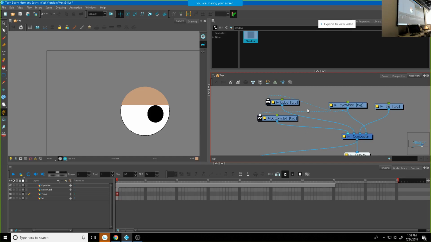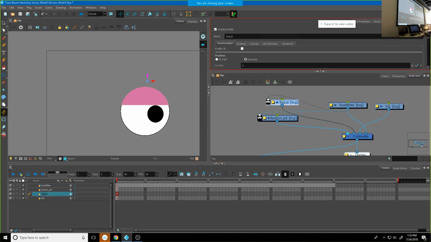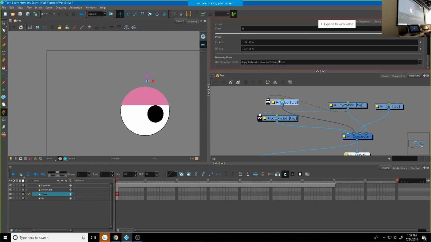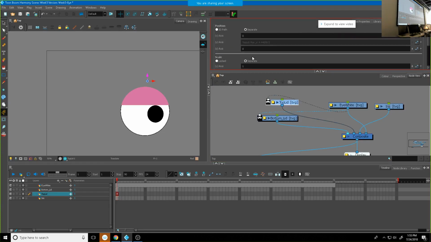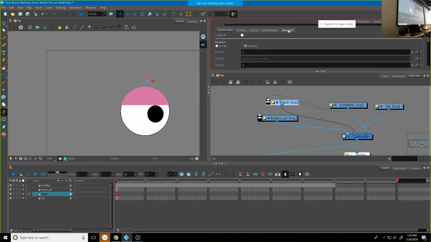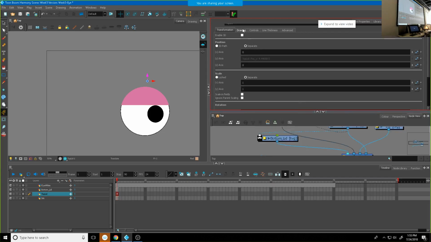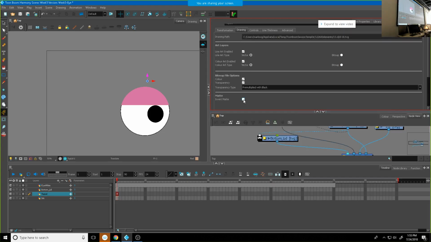An interesting thing about this is I could go to top lid and my layer properties, and there's an invert mask here somewhere. I think it's under drawing, yeah, invert matte.